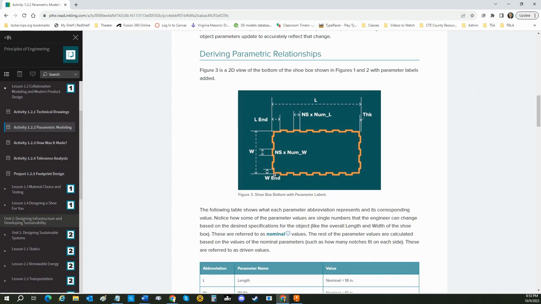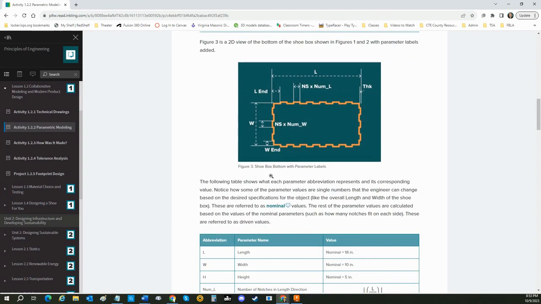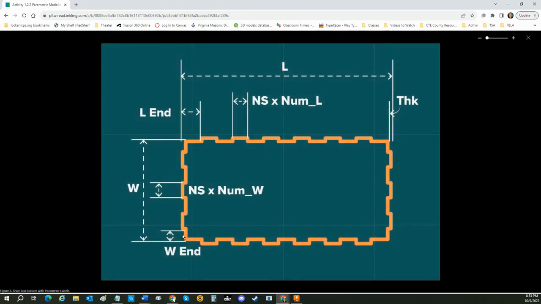All right, now if I look at this end here on my width side, it shows that I'm actually down in this thing a little bit. Let me see if I can zoom in a little bit. There we go. It shows that I'm down in this thing, which is going to be the thickness of my board. So I'm going to put a construction line in the thickness to come down, and then I'm going to use my width end to get to here. I'm going to then use my thickness to get back up. This will be my notch size, so my NS. And then I'll come back down with my thickness and come back halfway with my W end again. And that's going to give me something that's going to be a repeatable pattern.